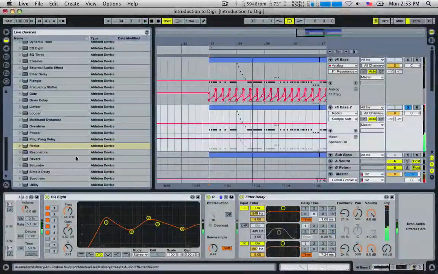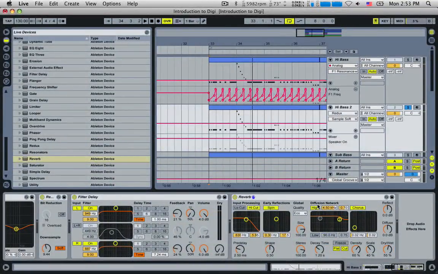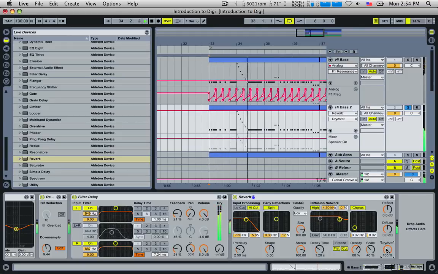And I think this would sound good with a very slight reverb over it. A reverb is an instrument which emulates a large hall or a canyon or that kind of thing. It takes the sound and delays it lots and lots of times, so you get this kind of... So I'm going to bring the dry wet value down, which is how much of the reverb is actually being applied to the sound. If it's 100%, all we hear is the reverb. So if we bring the dry wet down to, let's say, 26, about there.